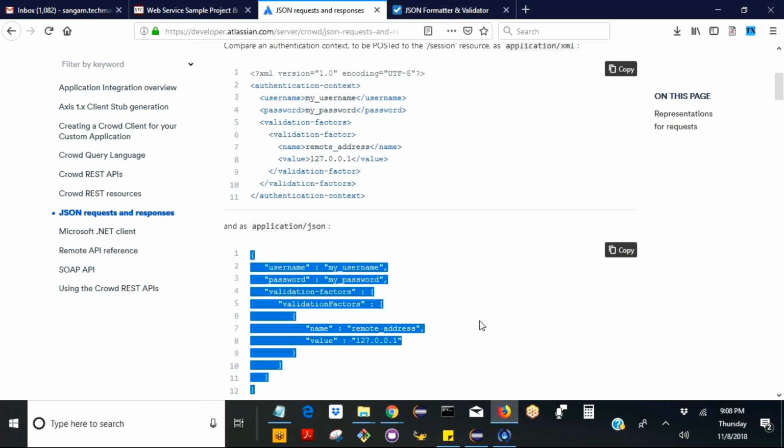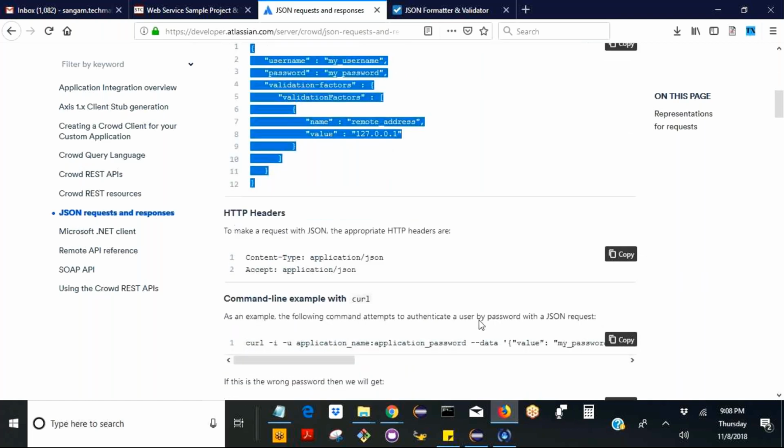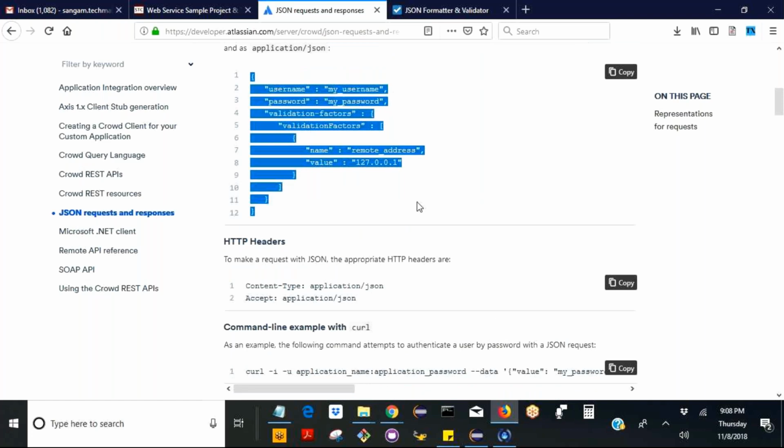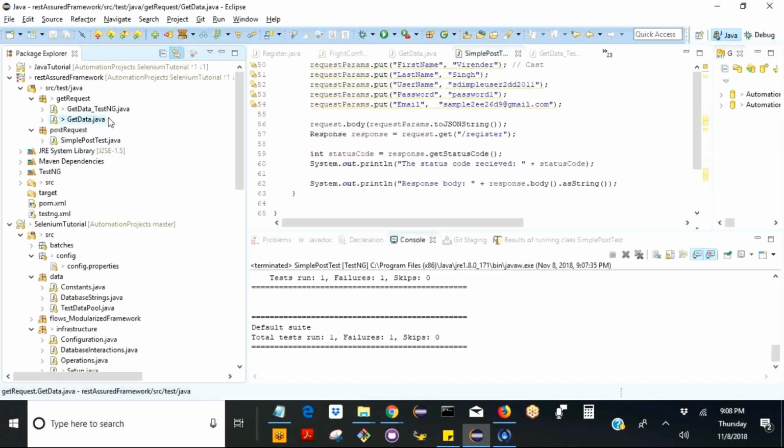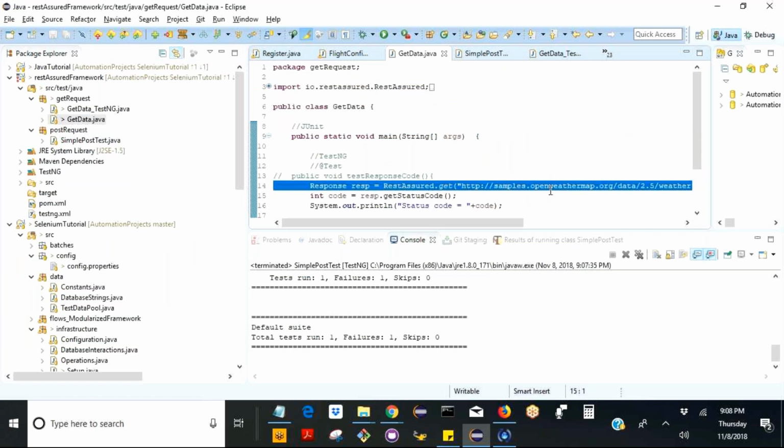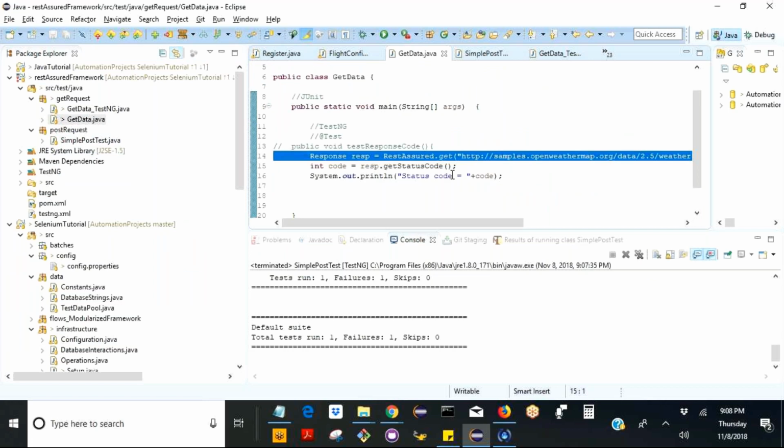This is only for example purposes because we cannot hit this service, as there is no endpoint. I used a live endpoint, and Open Weather Map has endpoints; you can search on Google.